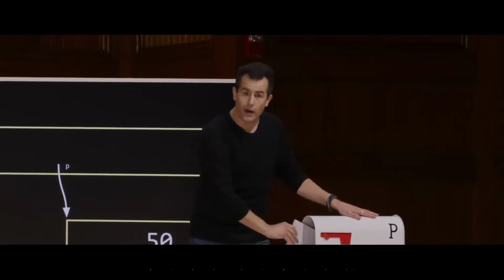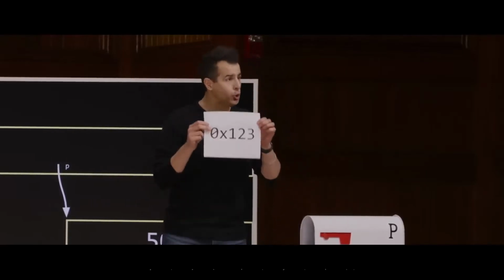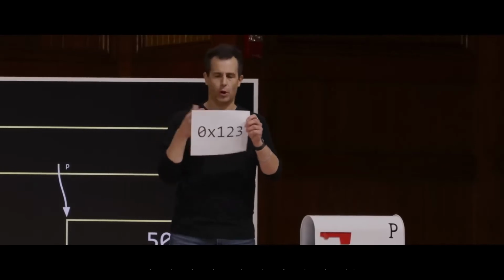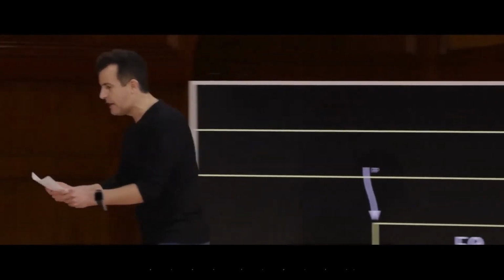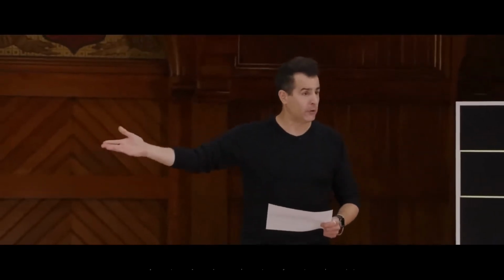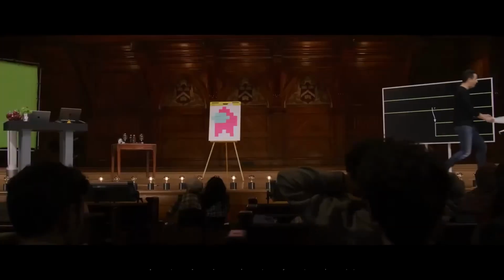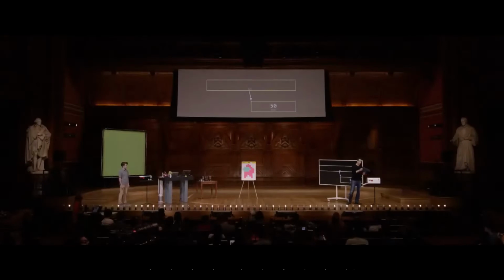Yeah, I think 0x123. Now, using this, you can kind of think of this as X marks the spot, no pun intended, where I can now walk around the computer's memory and find my way to that location by following the treasure map. Or if I want to more dramatically, thanks to our little Yale foam finger here, you can think of it more abstractly as p is just pointing at n. OK, that's not going over well. So let's switch over to the Harvard one. So p is pointing.